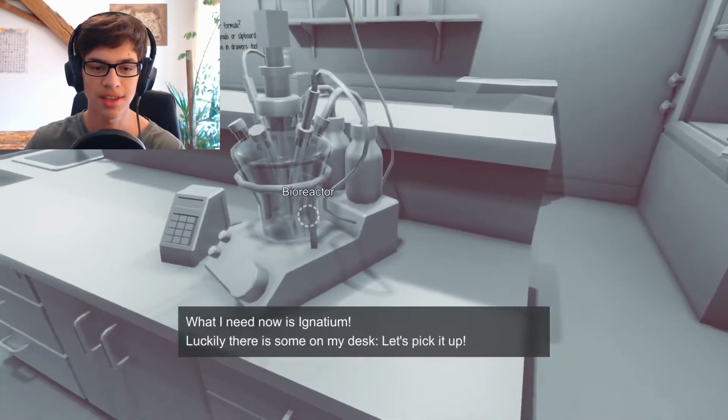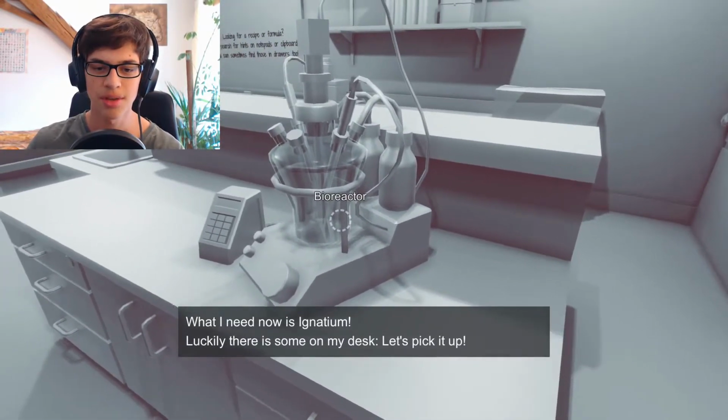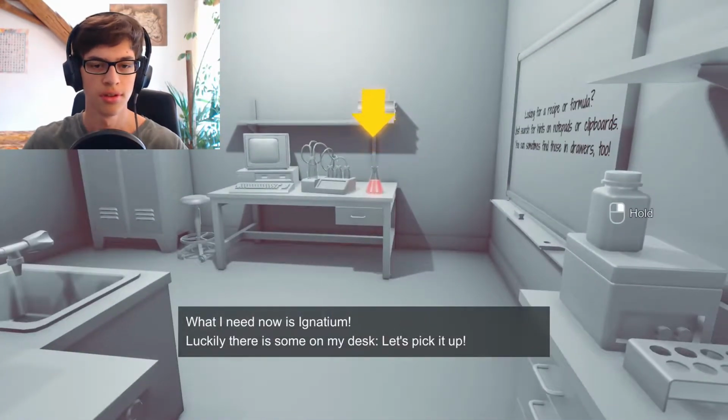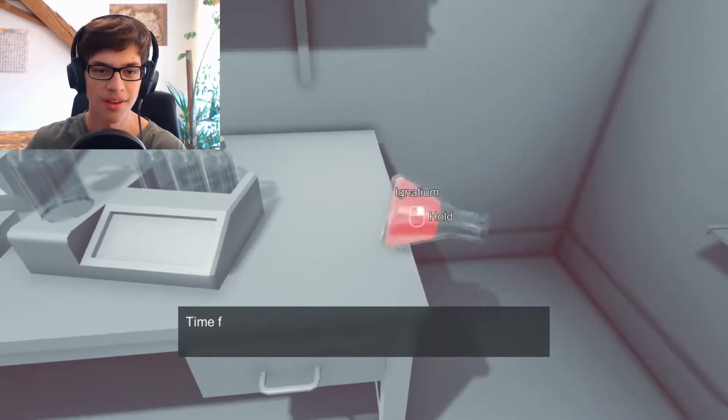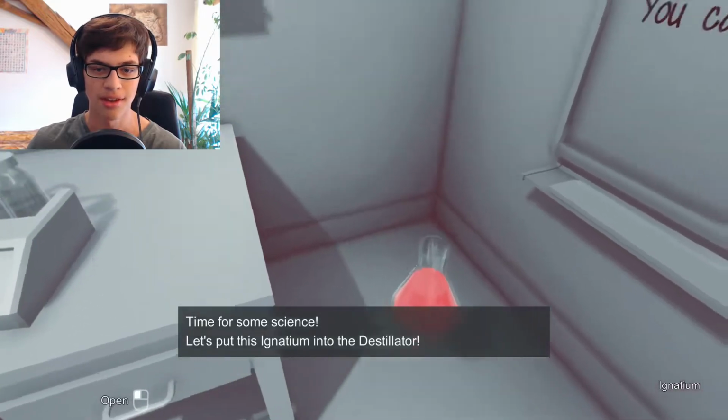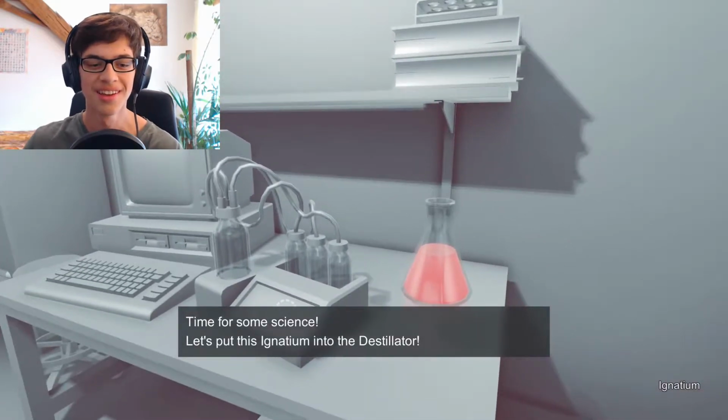What I need now is ignatium. Luckily, there's some on my desk. Let's pick it up. Sure, let's just... I mean, I'm wearing gloves, so... Okay, it's in a bottle. Good. Hold. Oh, I have to hold it. Whoops. Time for some science.